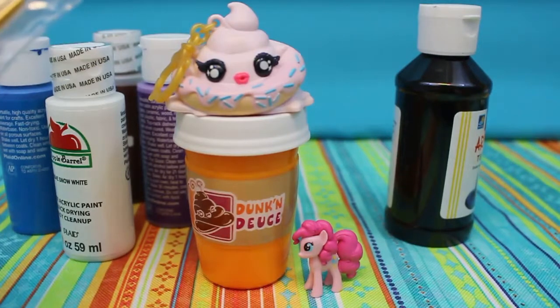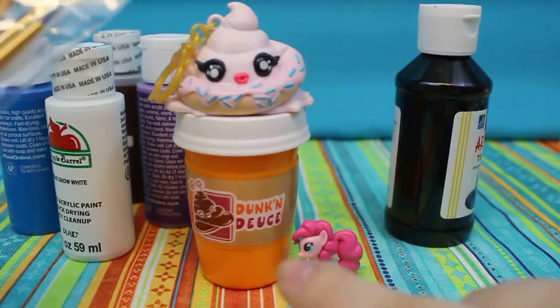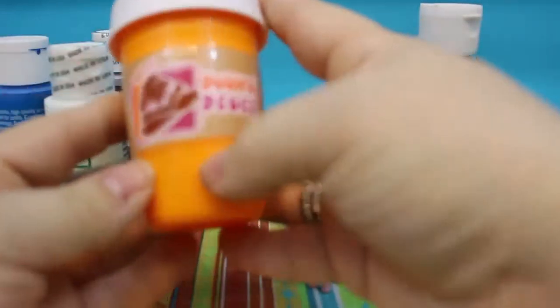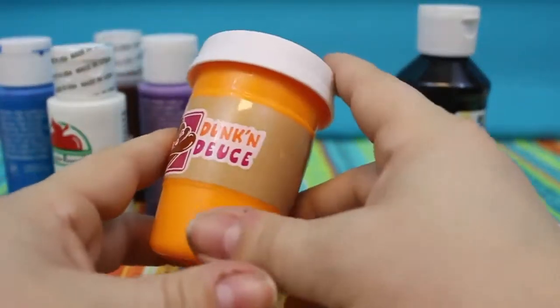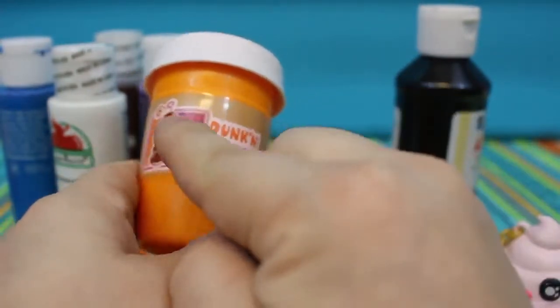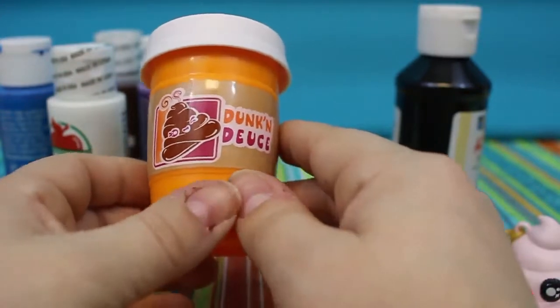And today we are doing our very first DIY custom made Poopsie Surprise cup. I want to remake this cup to make it look more like a custom Mama's Thoughts coffee beans cup, if that makes any sense. So I'm going to paint the entire cup in a blue color, because that's my favorite color. And then I'm going to paint the lid purple. And then I'm going to paint this whole band area white. And then I'm going to make coffee beans right here with the eyes, just like my logo here.